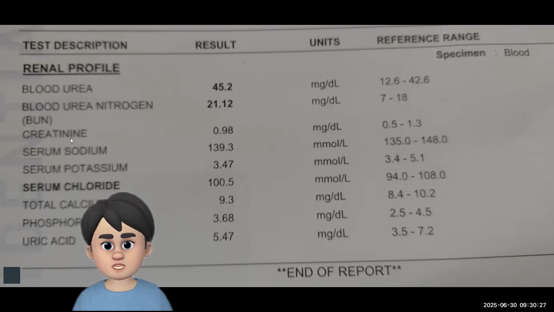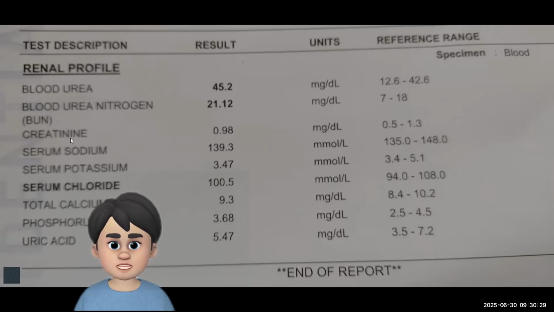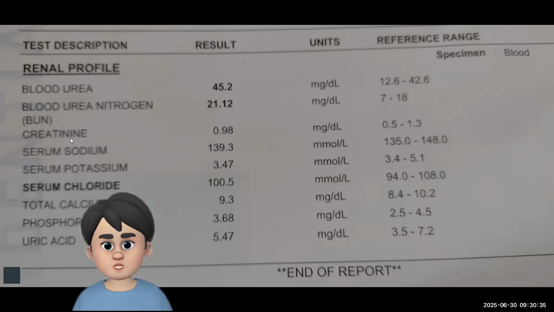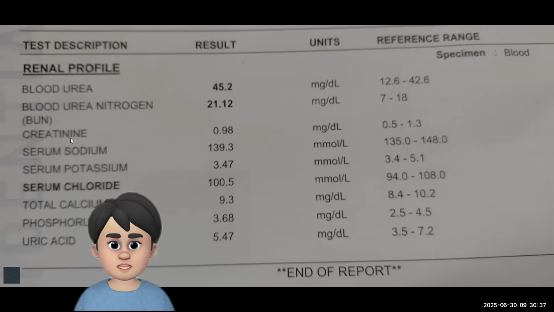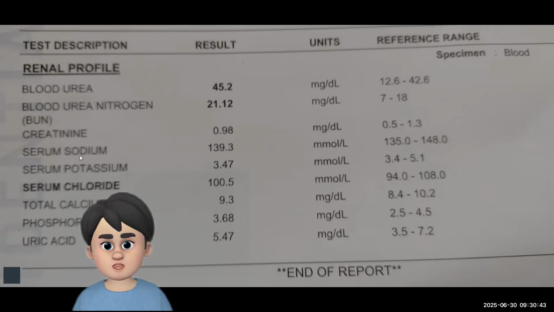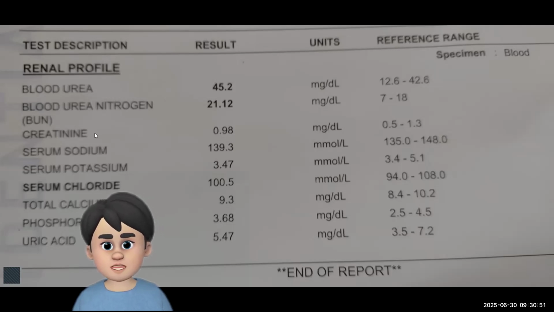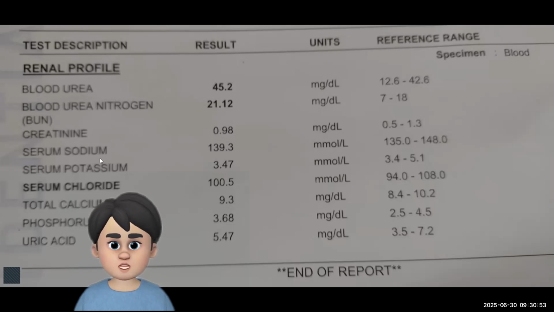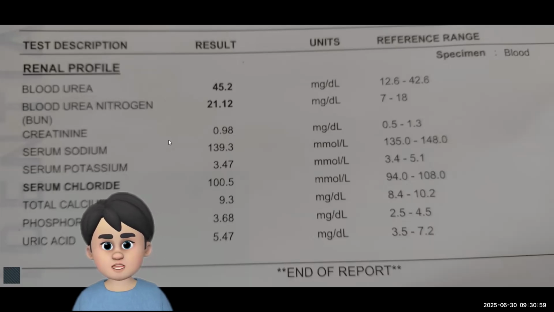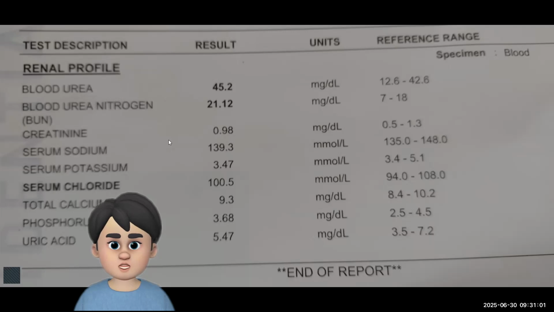So probably that is the reason blood urea increases. Also the patient has taken a lot of seafood, and less water also gives rise to blood urea. So this is not a very serious condition, right? But we have to follow up this patient, as the patient doesn't have diabetes. The good signs are that all the others are normal. If you have chronic kidney disease, that means renal failure, CKD, then creatinine and all other parameters, serum sodium, potassium, would be imbalanced. Here only two factors are slightly imbalanced, so you don't have to worry.